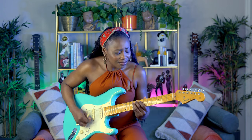So this is your cue to add something new to your playing. Even getting a new pedal, like if you've never tried a chorus pedal before, you should try it, or an envelope filter, or wah-wah, a new overdrive pedal maybe. I've been listening to some Peter Frampton lately, and I want to get myself a talk box.